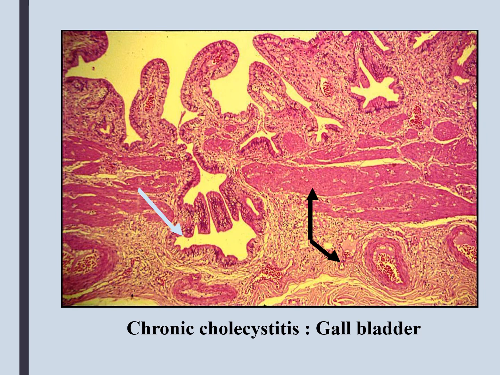This is also a case of chronic cholecystitis, and on macroscopic examination, the mucosa shows irregular folds with chronic inflammatory cell infiltration throughout the wall, in addition to the presence of muscle coat hypertrophy and fibrosis, which are marked by the black arrows. Also, we can notice the presence of invaginations or herniations of the mucosal epithelium through the wall, marked by the blue arrow. This is known as the Rokitansky-Aschoff sinus.